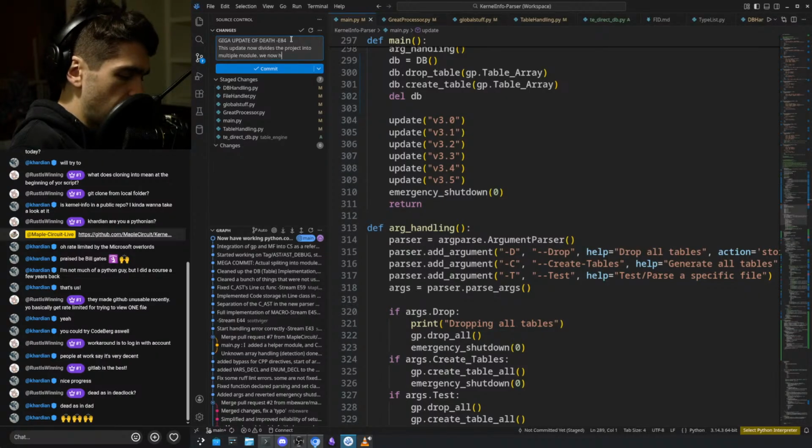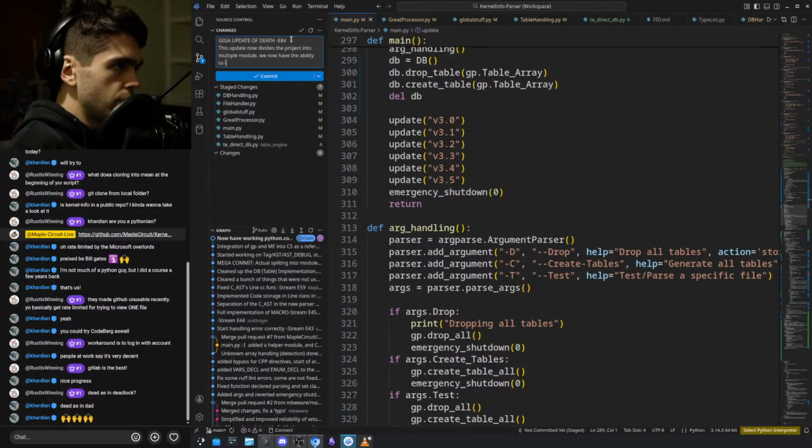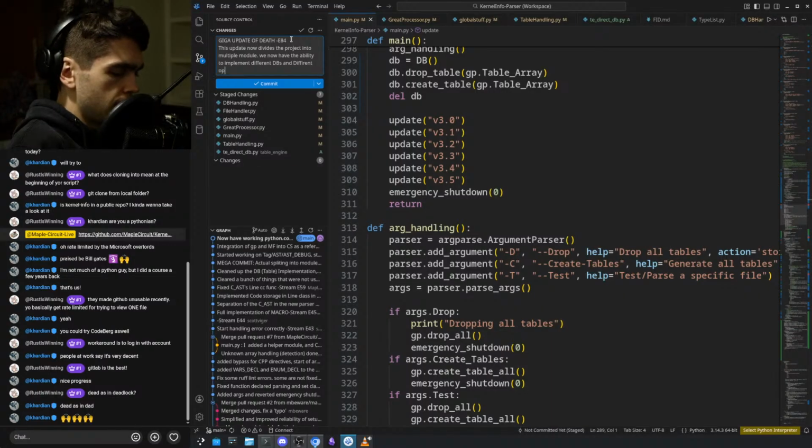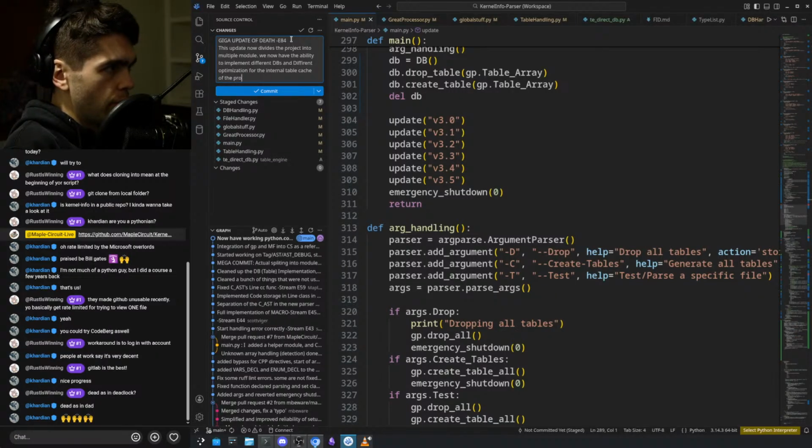We now have the ability to implement different DBs and different optimizations for the internal table cache of the project.